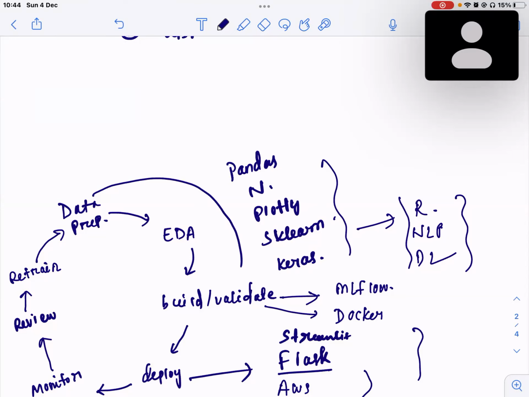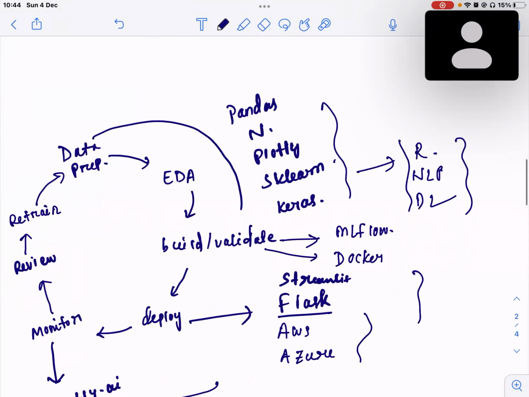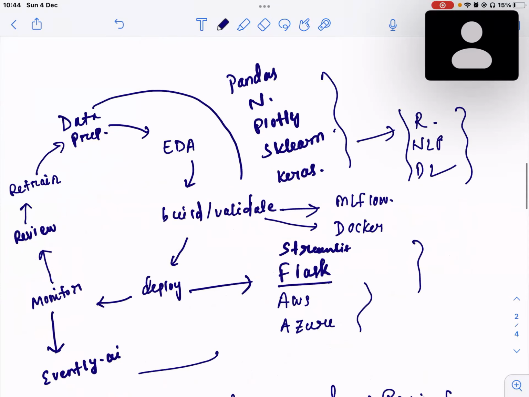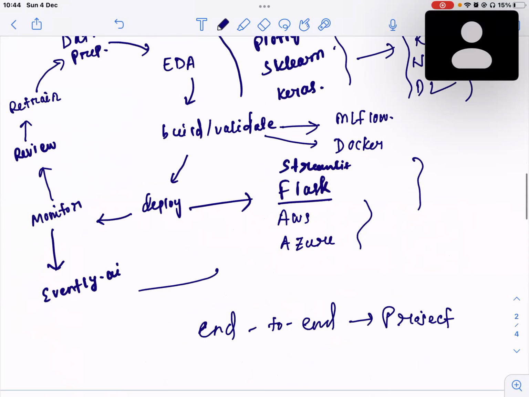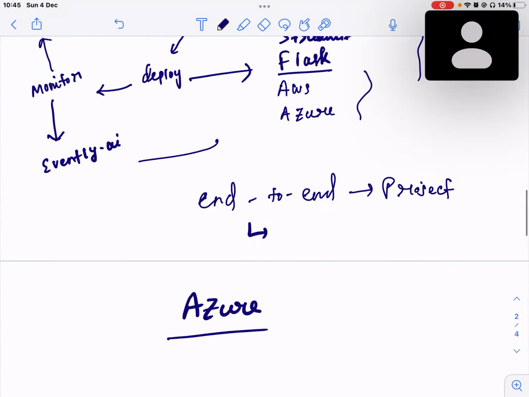If you don't know, this 1 month time is there. Please learn Python, and there are some other requirements like SQL. These are the kind of prerequisites. Before you come to this, you should know that. But what I will do is show you an end-to-end project without using cloud. Entire MLOps stack I will implement.